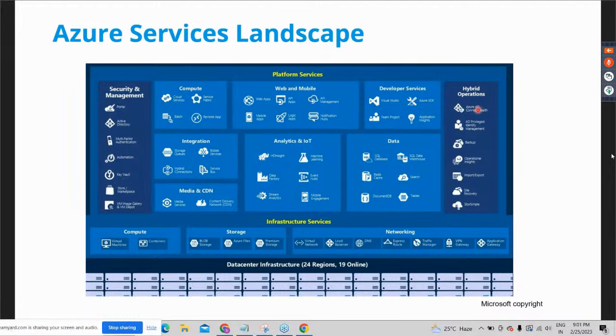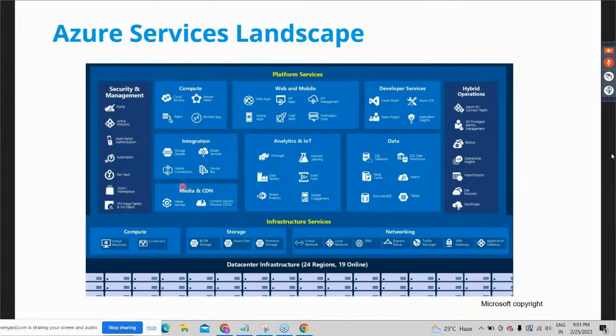On the right side, we have hybrid operations like AD Connect and AD Privileged, backup, operational insights, import, export, site recovery.